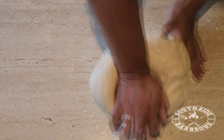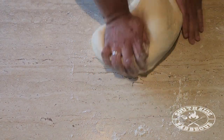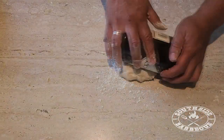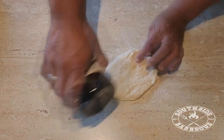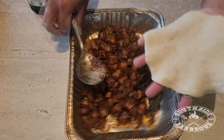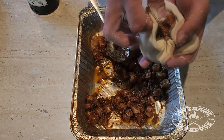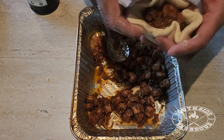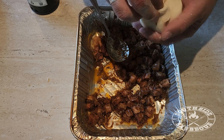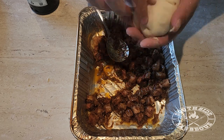Now we're just going to let our filling chill out and cool off so it's easily pliable. While it's doing that, let's knead our dough again just to knock all those big air bubbles out — this is going to make our dough light and fluffy. We start by rolling out a tennis ball size of dough, getting the edges thinner than the middle so you don't have a big dough base in your buns. Then we add our cool pork belly filling, filling the buns right to the brim with meat. We carefully seal the buns up and cap it all off with a small piece of baking paper.